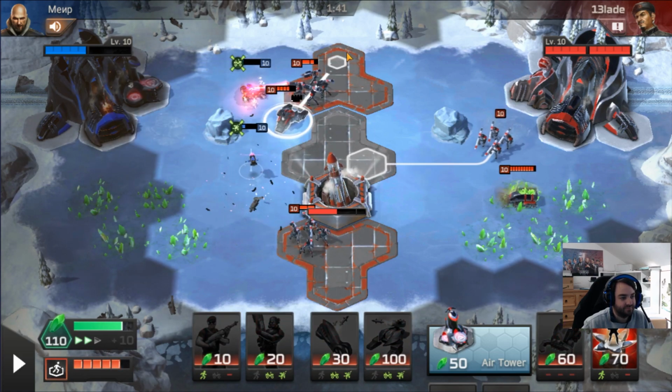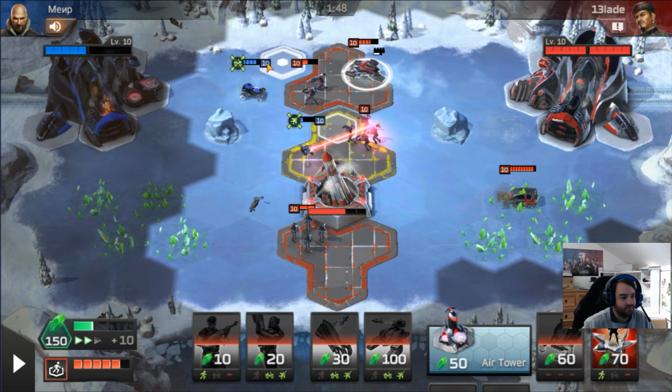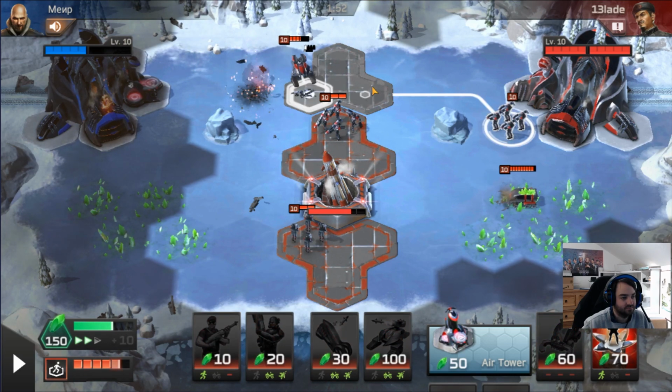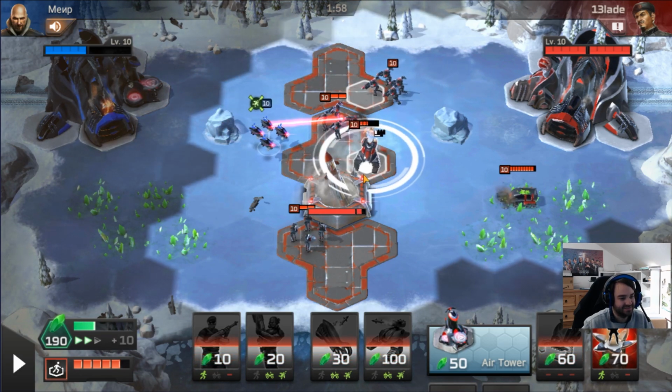Lasers for the Brotherhood. Laser squad. Power and precision. Stealthy and healthy. Looks like we're going to win this game pretty easily, to be honest. I don't know what this guy's deck is. He's only made laser drones and buggies.